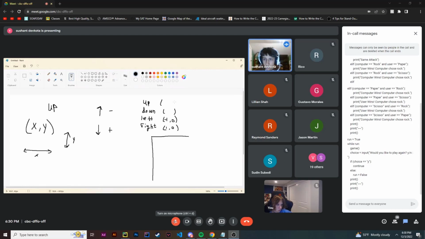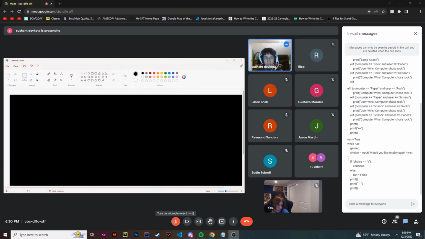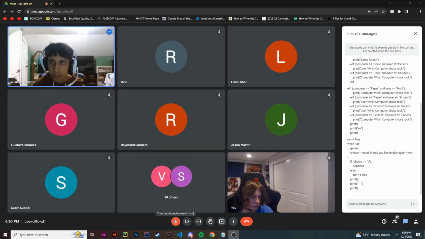Now, up and down is going to be the opposite of this. So we can work with our x-axis being zeros because those aren't moving. We're not moving left or right. Now our y value is changing, but like I said, this is going to be a little weird. Up is going to be -1 and down is going to be 1. This is just how it is. We're just going to have to work through this and deal with all this code, right? So I'm going to go ahead and delete this, and we're going to set these values into our actual code.